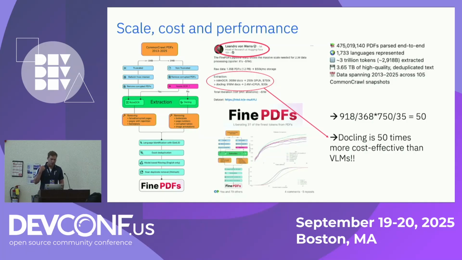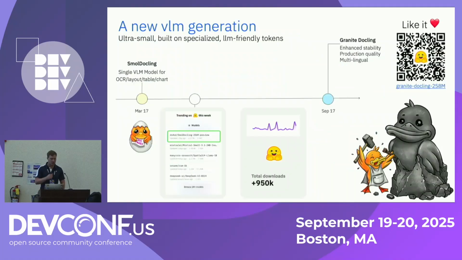So this is why we started to work a lot on replacing these very fat VLMs with ultra compact ones. We started with that when we rolled out the first one on March 17 this year. It's called Small Docling. This was actually work with Hugging Face before we did the FinePDFs. It had all of its own problems, but immediately we became number one on the trending site. We just rolled out on September 17, a couple of days ago, our Granite Docling, which is a rework of that, fully end-to-end, in order to solve quite a few issues that we had with Small Docling, but because of the speed, we just wanted to roll that out.